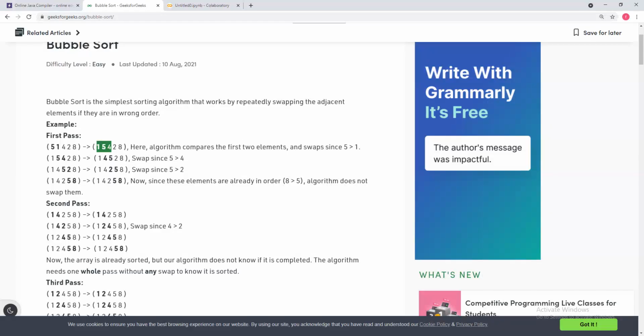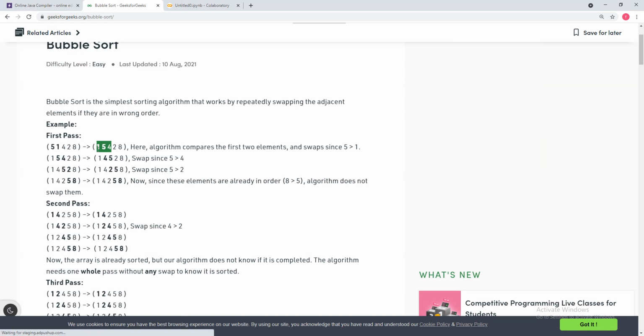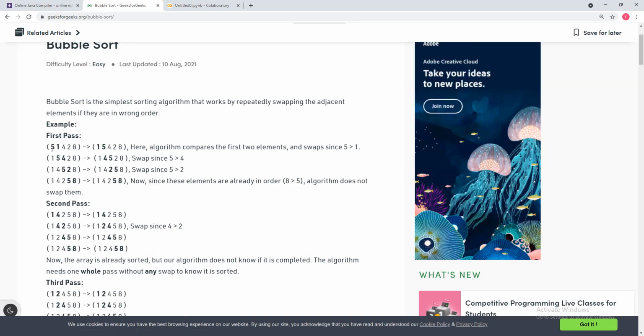Exactly the same as the logic that we have seen here. Assume this is j and this is j plus 1. If the element in j is larger than the element in j plus 1, then we're going to swap it. If the element in j is smaller or equal to the element in j plus 1, then we are not going to swap. We are not going to do anything because they are already in the correct order.